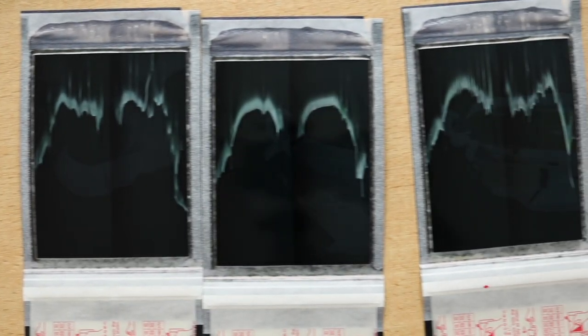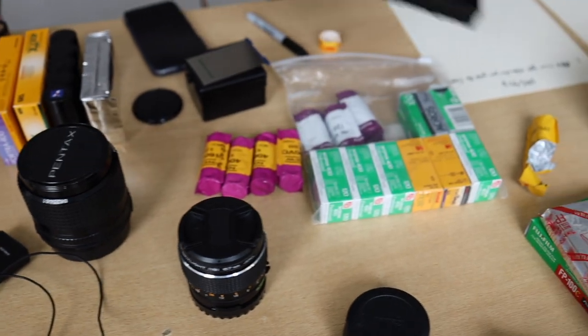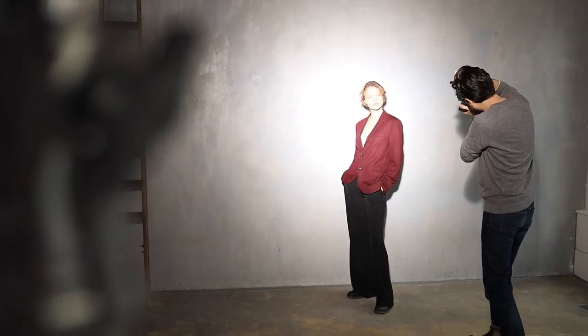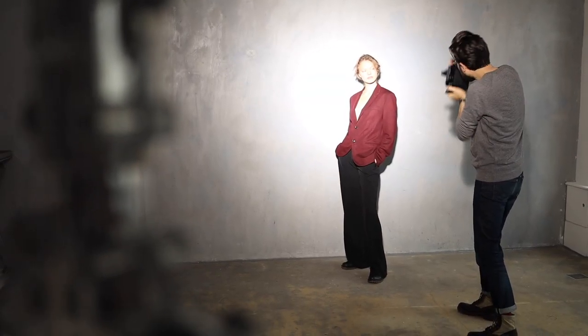Also, we shot some peel apart, so I experimented with the chemicals a little bit, where I opened it up before it was done developing, put it back down and rubbed it. There's all kinds of fun stuff that you can do with that. And on top of that, today I shot a lot of expired film. That's experimental in the sense that you have to figure out what kind of light it needs, how hungry that film is, because the older expired film is, the more dangerous it gets to shoot, meaning that you don't know exactly what's going to come out, and you have to adjust the way that you expose that film. It needs a lot more light the older it gets, which was fine because we had that powerful light.